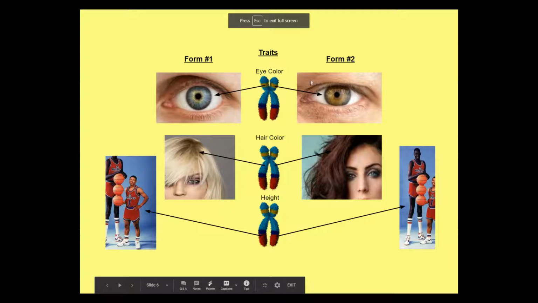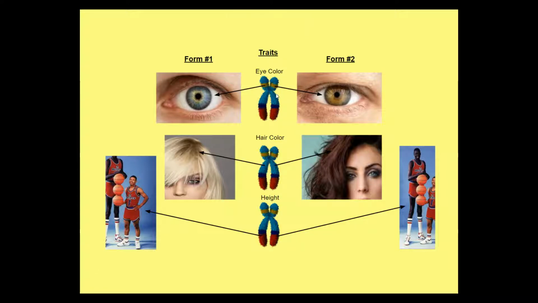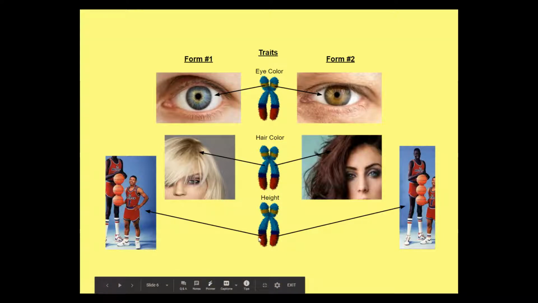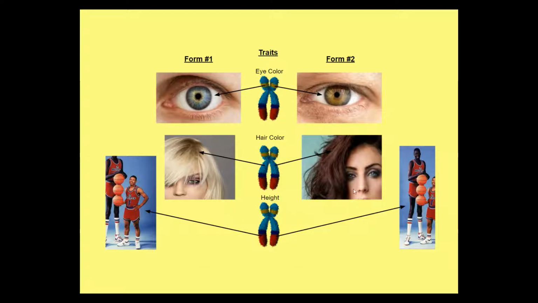All right, so here's some, again, alleles. So you've got a chromosome here, and it's nice and color-coded. This isn't exactly what your chromosomes look like, but it's nice and color-coded for us here. So let's say this part of the chromosome is eye color. Your mom gave you this eye color, your dad gave you this eye color. From here, you got this from your dad, blonde hair, this from your mom, brown hair. You got height from your dad, that's really short, and your mom, that's really tall.